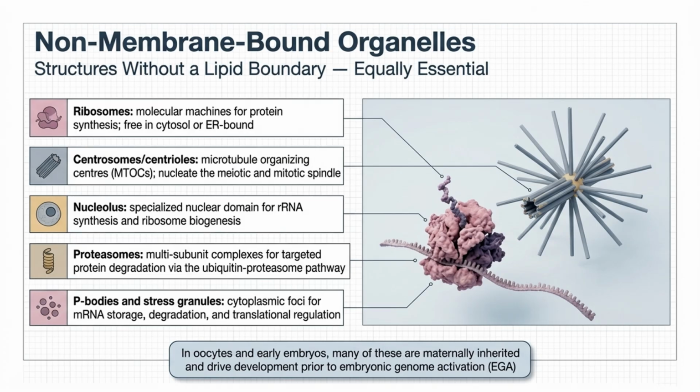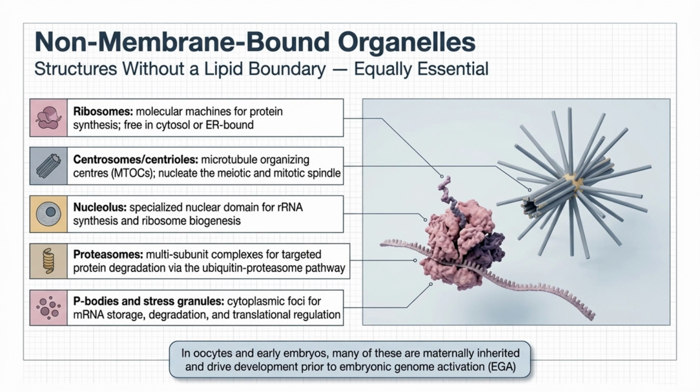This is a remarkable biological asymmetry. The egg provides the cytoplasm and organelle machinery, while the sperm provides the centriole. Sperm with defective centrioles can fertilize oocytes but then fail to organize the first mitotic spindle, a cause of early embryo arrest that is easy to miss without this mechanistic understanding.